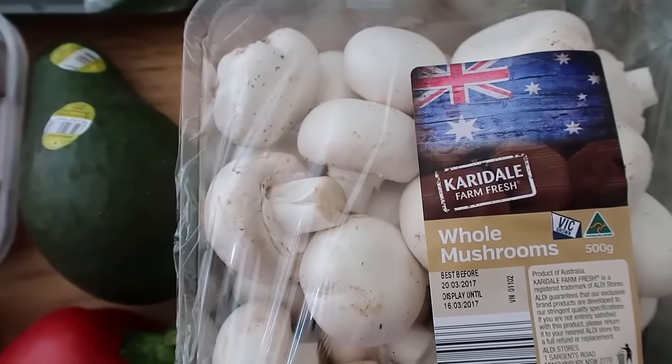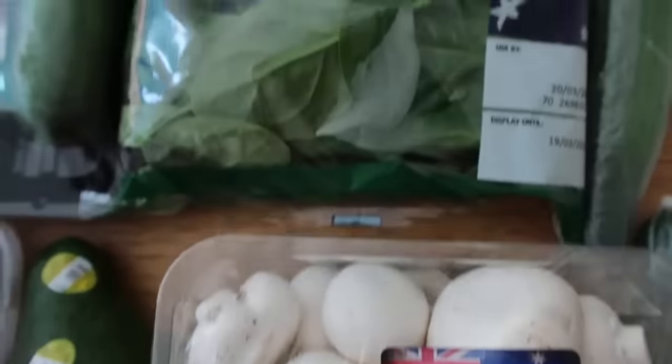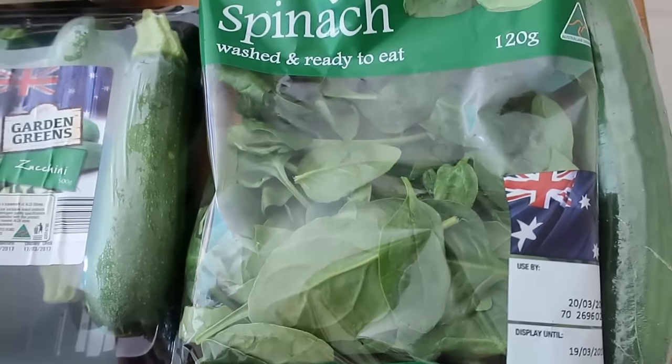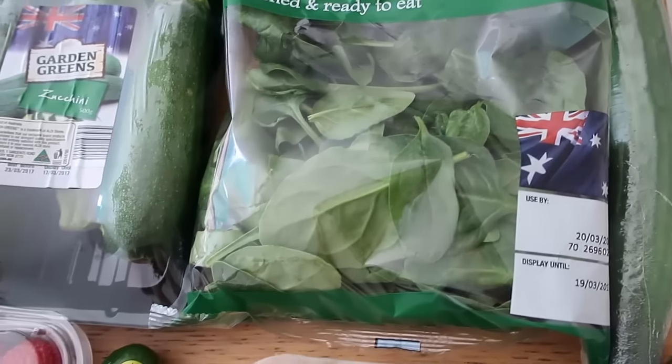At Aldi this is kind of the only good one I could find, so I might need to go back to another shop and find another one — they were all a bit too squishy for my liking. And spinach — also green salad most days for lunch, so we've got to get the spinach and the cucumber on the side there.